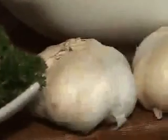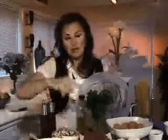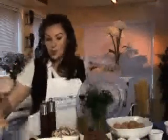So let's take a look at some of the ingredients we need to make this amazing buffalo lasagna. We're going to need buffalo, garlic, onions, mushrooms, olive oil. You're going to need some eggs, Parmesan cheese, oregano, and of course the whole wheat lasagna. So the first thing we need to start is a pound of buffalo. So I've got a pound of buffalo here, and I've got a hot pot, just the perfect temperature, and I'm just going to start frying this up.